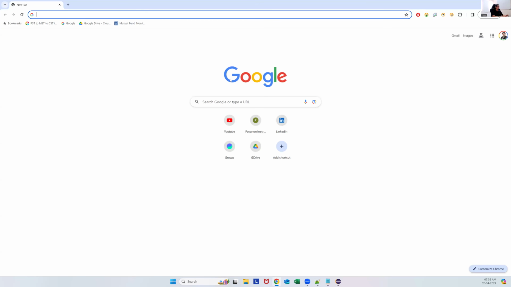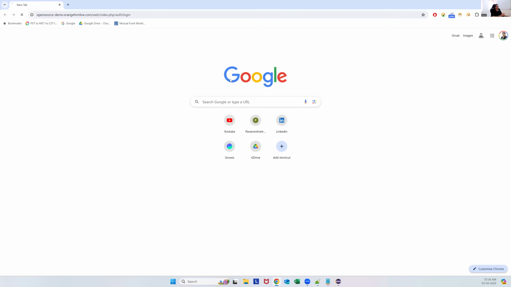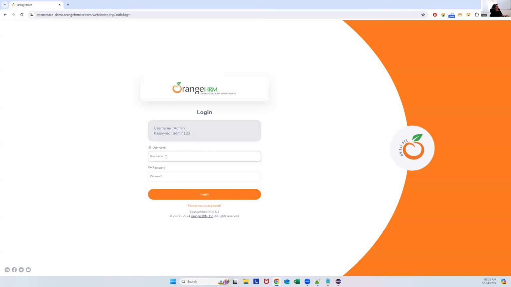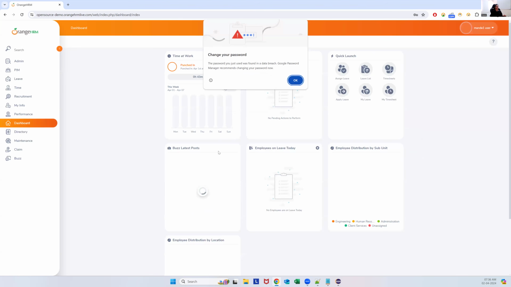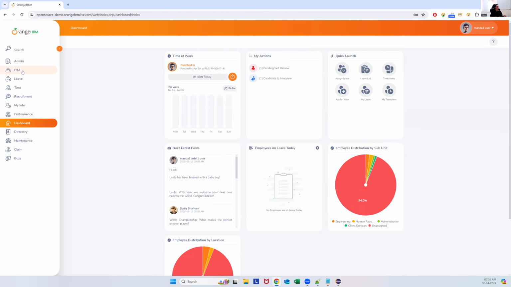Let me show you an application, OrangeHRM. I'm logging into this. Once you log in, go to the PIM tab here and click on PIM.